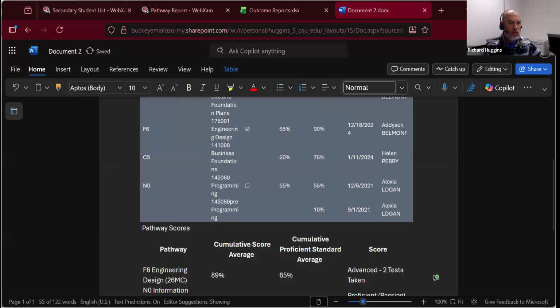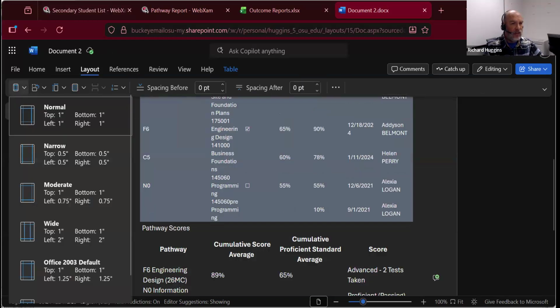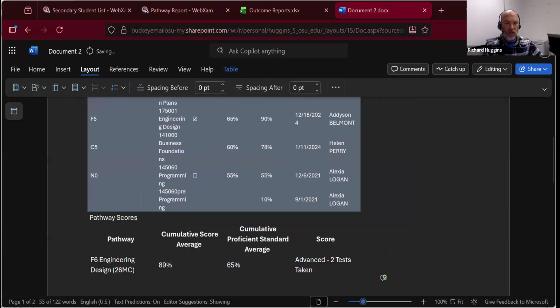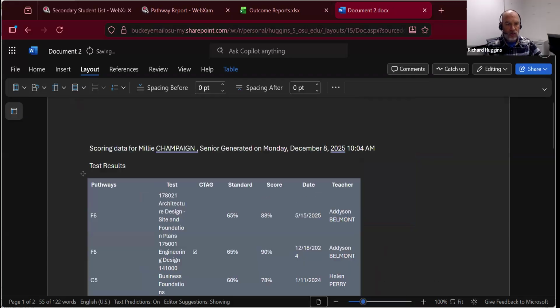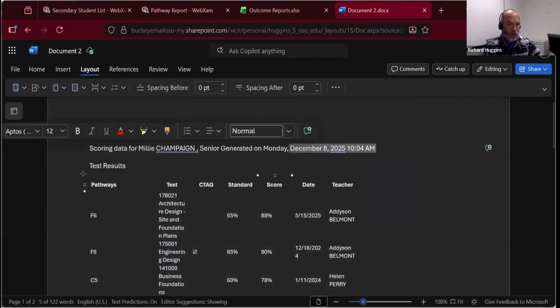Layout, switch that over to landscape. And so this way, you can see scoring data for Amelia Champagne, and you'll see it will include the date that this report was generated so that when you share this, people will know exactly when you're sharing it from.